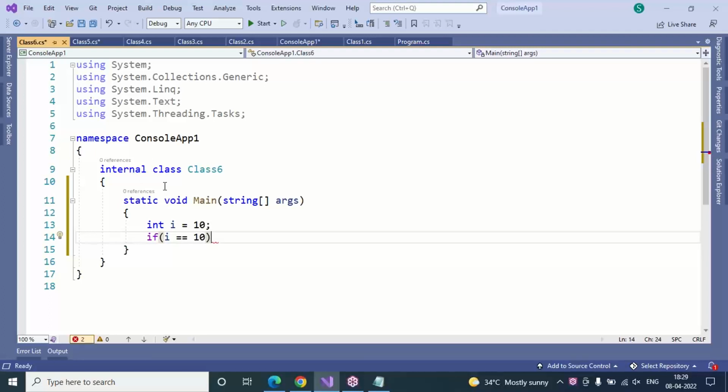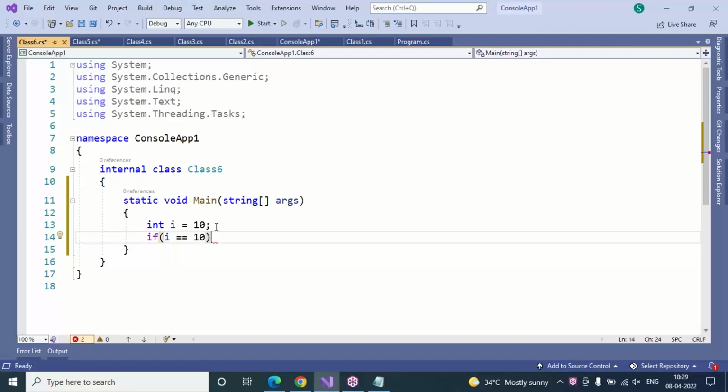Okay, my requirement is I only want to compare with a value, but make sure, sir, this is an operator. Operators are also a concept. Our next immediate topic is operators in C#. This is an operator. What operator? Assignment operator, because we are assigning the value 10 to the variable. This is also an operator. What operator is it? Comparison operator or relational operator, we can say, double equal to.